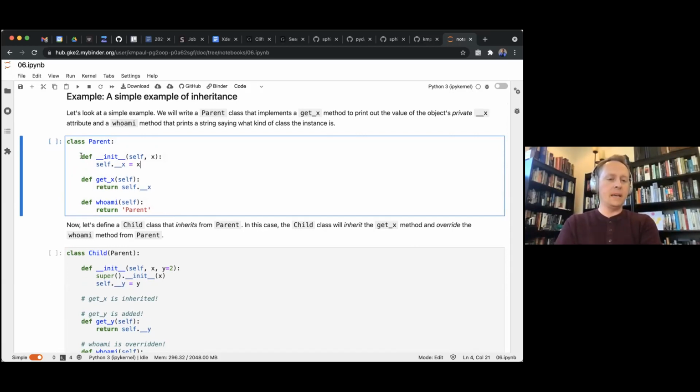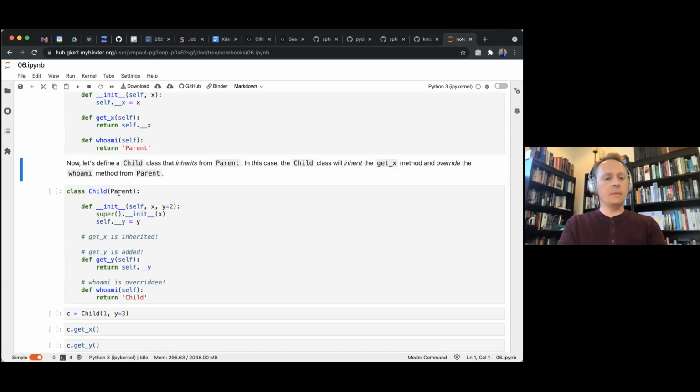I have an init method in it, where I pass in the value of x and I set a private x attribute from the value I pass in. I have a getX method that just retrieves that private attribute's value when it's called. And I have a whoami function that just returns a string saying I'm the parent, basically.